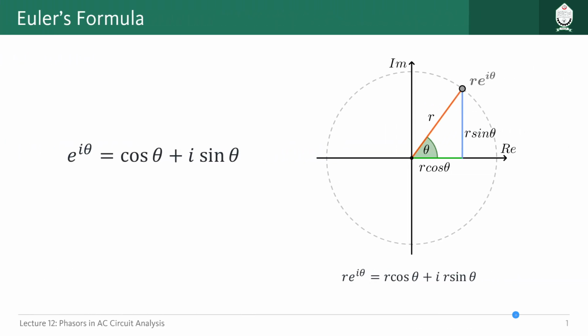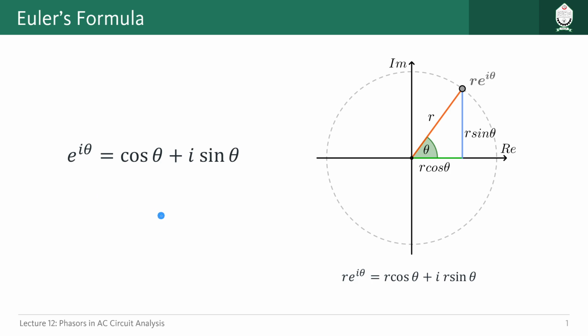Now first, the concept of phasors actually originated from this version of Euler's formula. This is particularly called the complex representation of Euler's formula. And how this is derived, if you want to understand, you can go through the video of jHan. I have added the video link in the description, and he has clearly explained how this is derived.